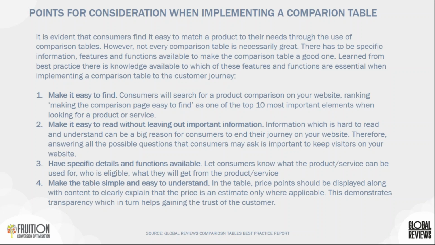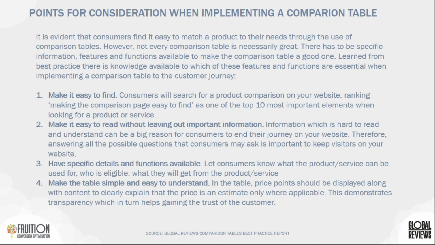So what you need to be doing is making it easy for them to find. They will search for product comparison. So making the comparison page easy to find is one of the most important elements. And then making it easy to read without leaving out important information. So again, that progressive disclosure, telling me what I need to know, when I need to know it, but then allowing me to delve deeper if I want to.